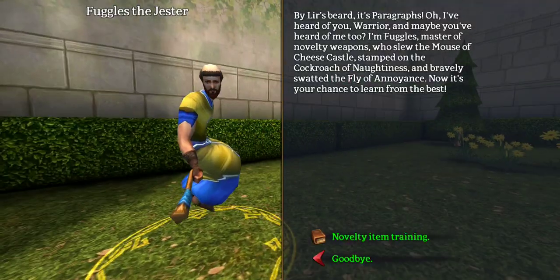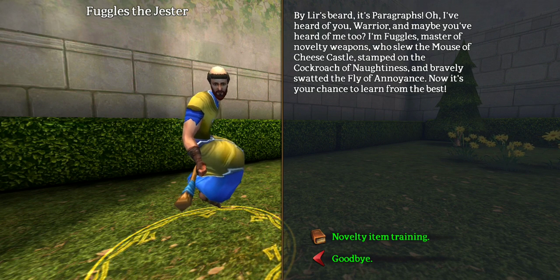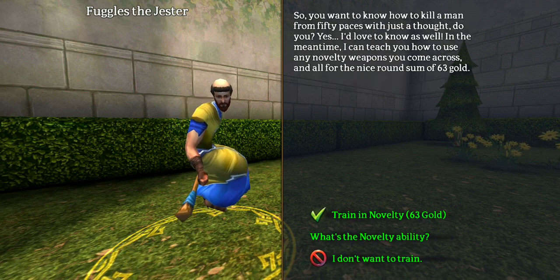We're going to talk to this jester. He's going to sell us novelty ability, but not for an average price. You can pause these, by the way, and look at what he says. He wants 63 because it is novelty ability.